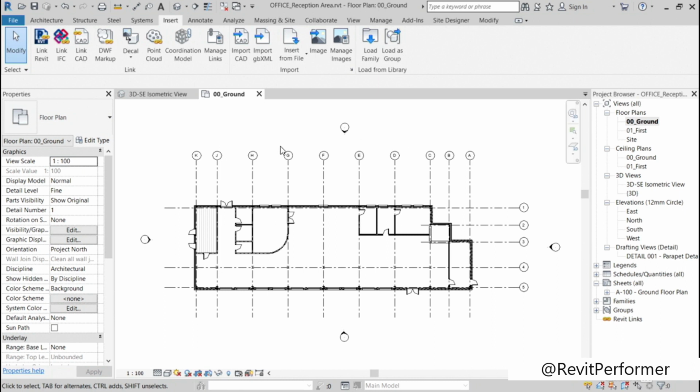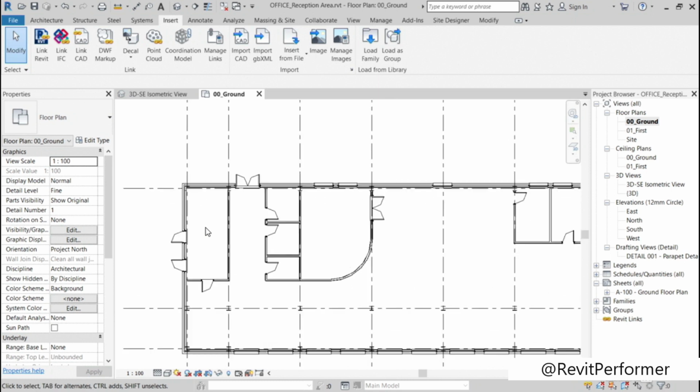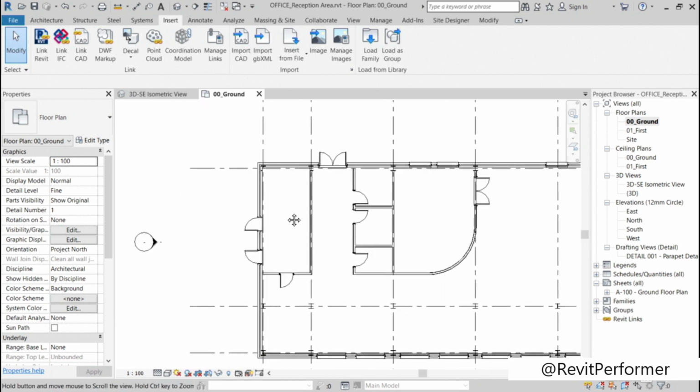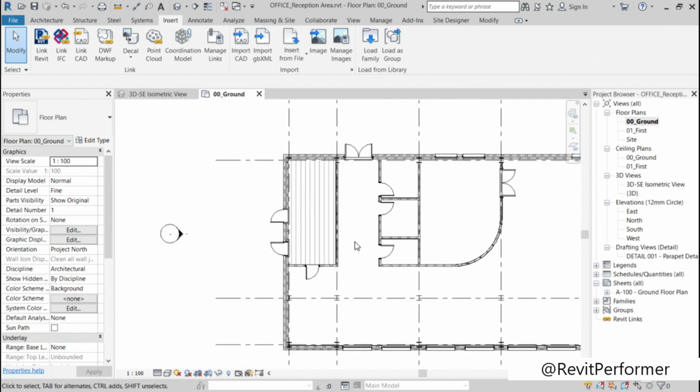And you'll notice that we've got a fill pattern over here, sort of top left. So if you zoom in on that now, you'll see that we've got a fill pattern in that particular area there already. So you can see there that a filled region has been placed to highlight that particular room in the 00 ground floor plan. So make sure you've got the right Revit project, make sure you're in the right view, and then zoom in to that fill pattern in the 00 ground floor plan.